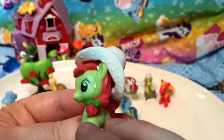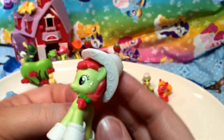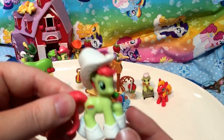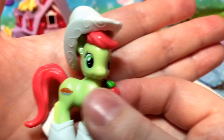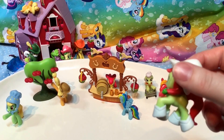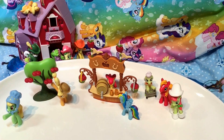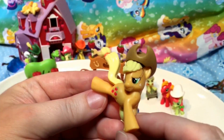Her shoes come off for sure — isn't that cute? So she could share with the other one. She's got the cutest cutie mark. I want her shoes! You want her shoes but you don't want her? That makes absolutely no sense — you can't just have the shoes. I'll take her if you don't want her, I'll keep her in my set. Look how cute she is — she is darling. I love the cutie mark. So there is Peachy.